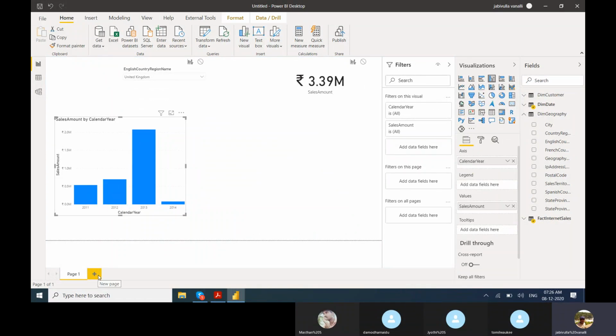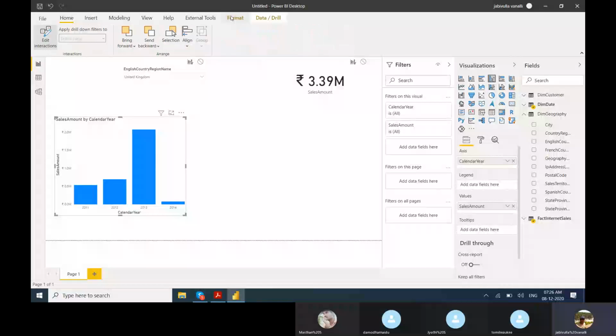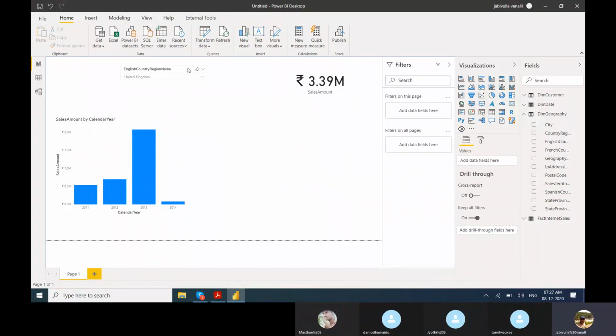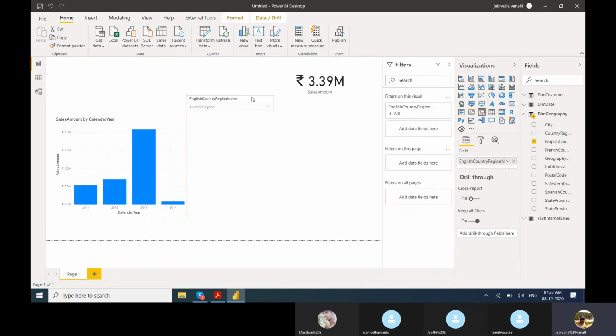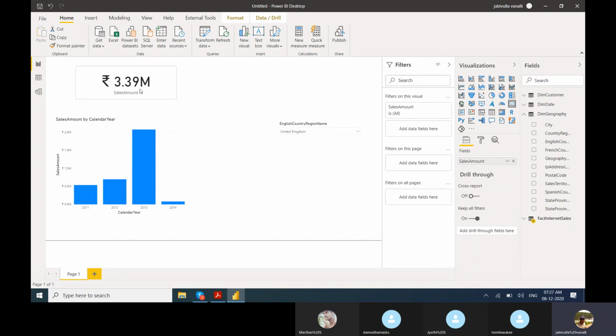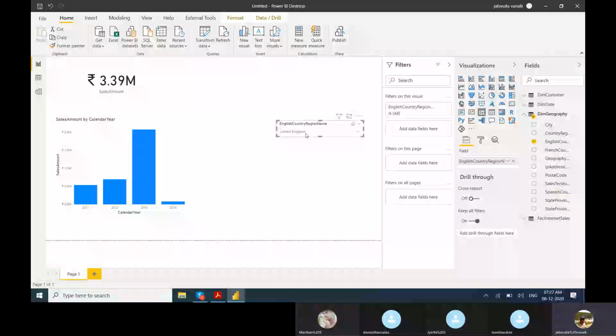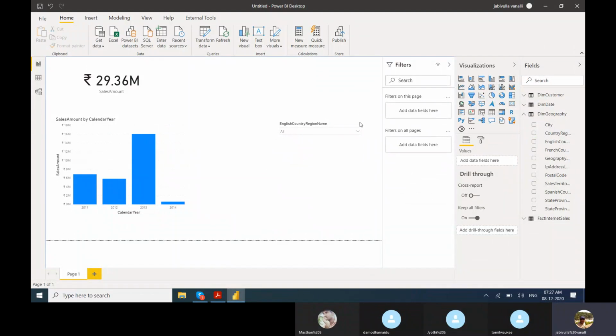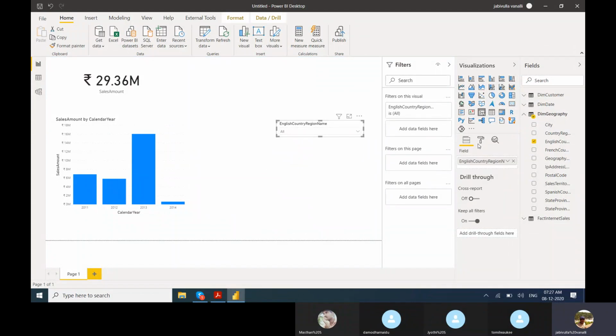So I'm creating one more page. I'm turning off this one. I don't want to keep this. Okay, fine. Now it's fine. And this is a slicer, right? Just take off this. Okay, and I want to keep some background color for better visibility.